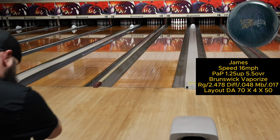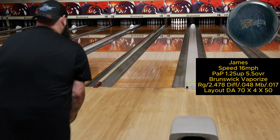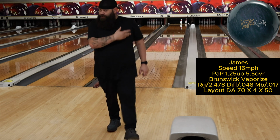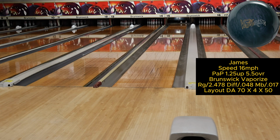So like I said, fresh house shot. Then I hit it and it drives. So, not my favorite area to play, but I gave you some shape down 10. I'm moving.